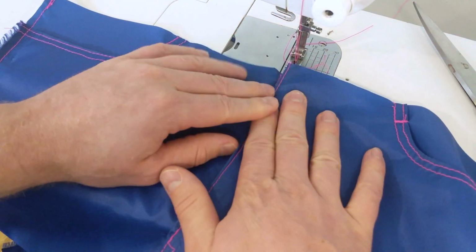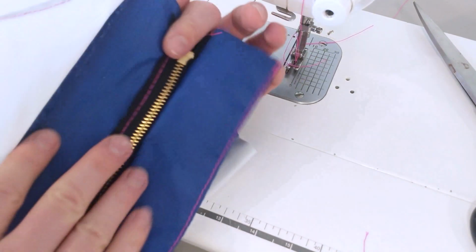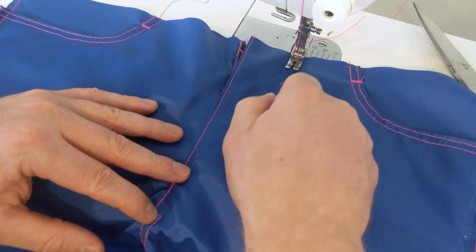Now everything is secure and in place. We need to sew the J-stitch. Double check everything. Make sure only the fly facing is underneath. Fold the fly flap out of the way. Mark where you want your J-stitch to go.